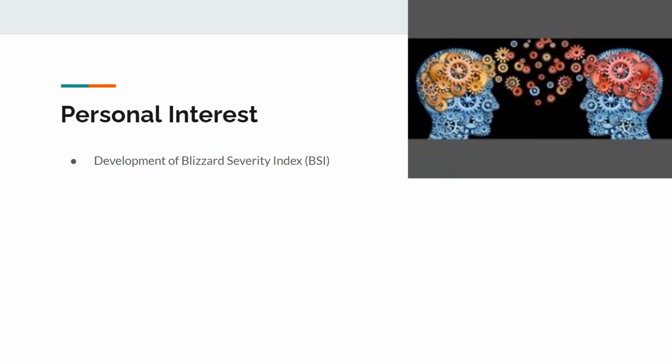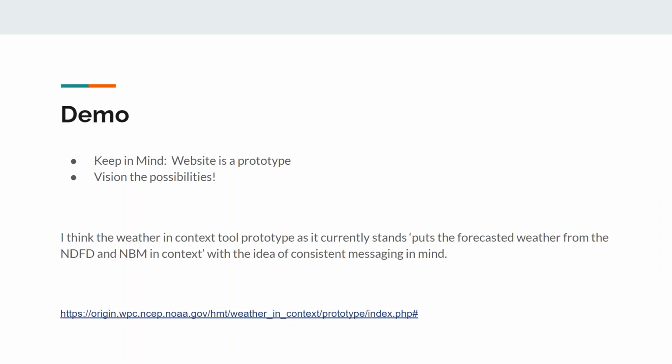Andrew Moore gave a science sharing presentation a couple months ago on the BSI, and I won't go into details of it, but I think using tools like this can lead to proper messaging that can put anticipated impacts into context. We don't want to cry wolf too much, and I think having consistent messaging from event to event is vital, so that people can set their expectations of what to expect.